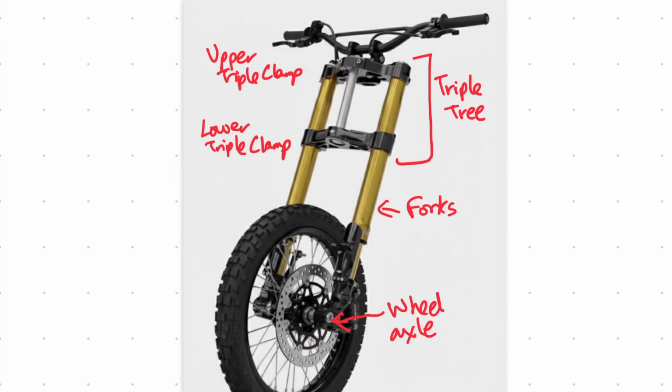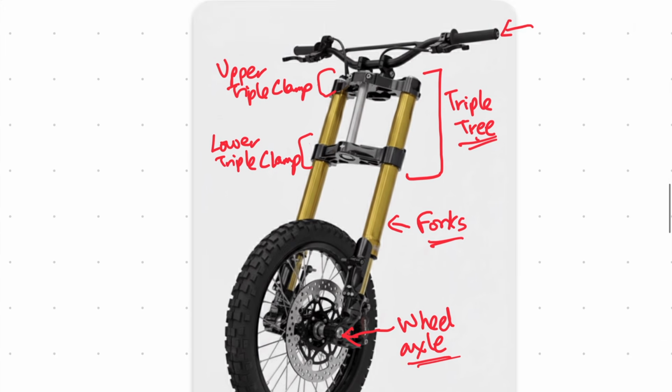Okay, so before we move to the motorcycle, I just want to explain why your forks and handlebar can get twisted. So this is the front end of your motorcycle. It consists of your handlebar, the triple tree, which consists of a lower triple clamp and your upper triple clamp, your forks, your wheel, and your wheel axle. And all these components are held together rigidly, so when you do turn your handlebar, all of them will turn together. Now, the upper triple clamp and the lower triple clamp can rotate independently of each other, and the only reason they don't is because they're fastened tightly to the forks.